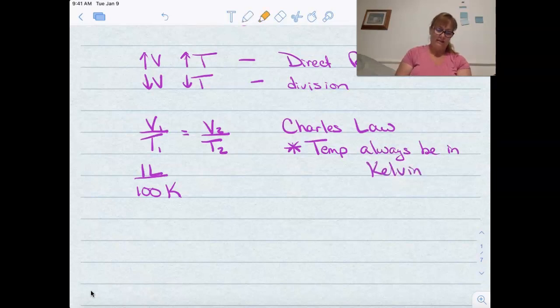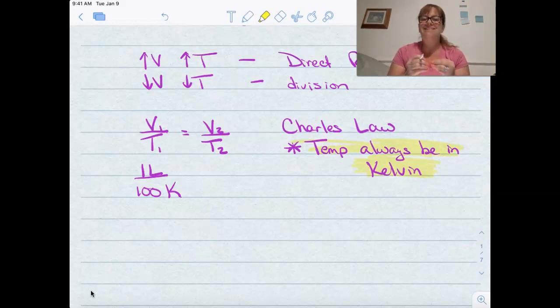All right, so I'm going to highlight this even for you. We got to really make this important. Temperature must always be in Kelvin. This is because Kelvin never goes negative, right? So if it never goes negative, that also means it can never be 0. And remember from mathematics, you cannot have a 0 in the denominator. It's illogical. So because of that, gas laws always deal with temperature in kelvins. Remember, to convert from Celsius to Kelvin, you add 273 degrees, or 273, and you get the Kelvin.